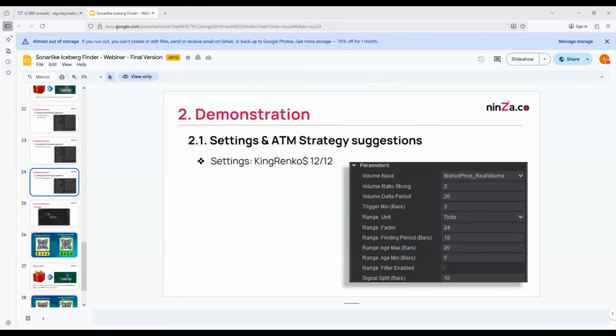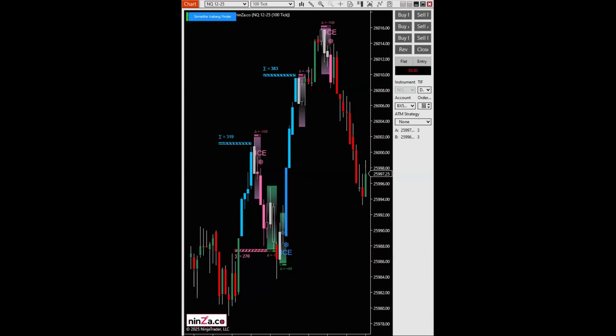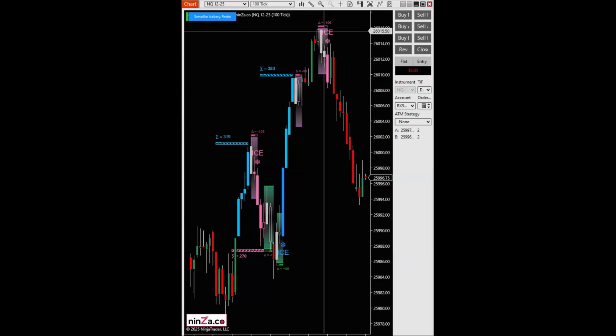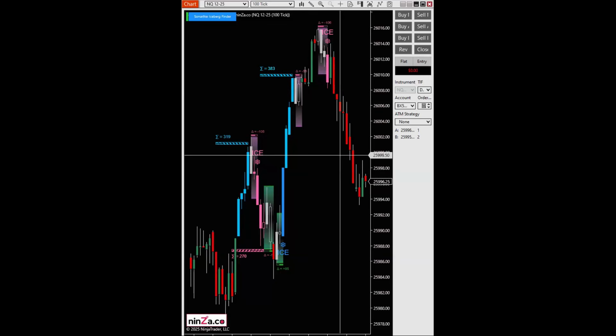The 100 tick chart. Yes, there are settings for the 100 tick chart. Very quickly, I can show this. You guys can see it. This is the 100 tick chart. Same exact idea. This is much faster, but here it's picking up a top. You see how it's pretty good at this. It's picking up a top based on a change in delta, and there you go. Obviously, the 100 tick chart moves very fast.